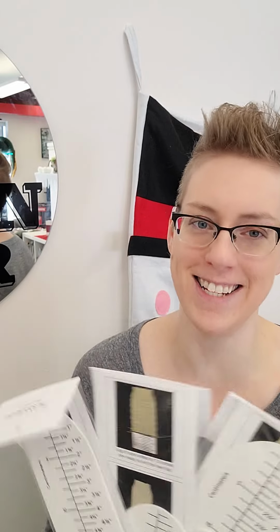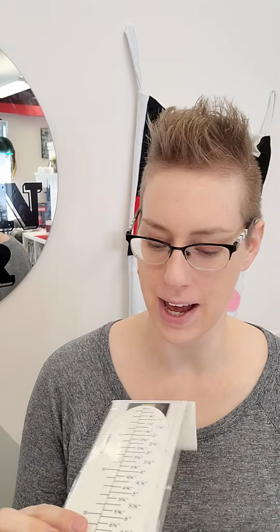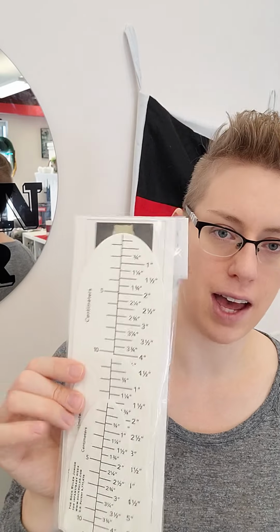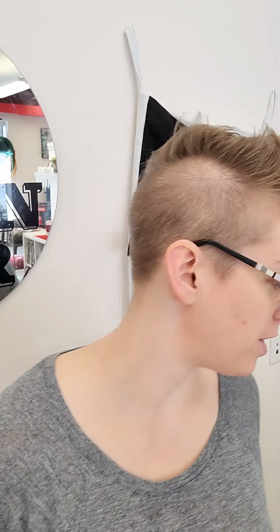Another request, sock rulers. So we have the original sock ruler. We have them in your standard adult size. We have it in the kids' toddler size, or their sock ruler junior. And then I do still have a combo pack left, so it has all three of them in there for you. Another great idea for your knitting friends.